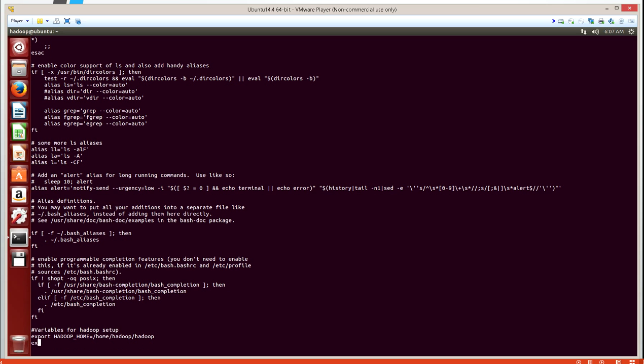And we are going to export Java home, which is in user lib jvm java-6-openjdk-i386.